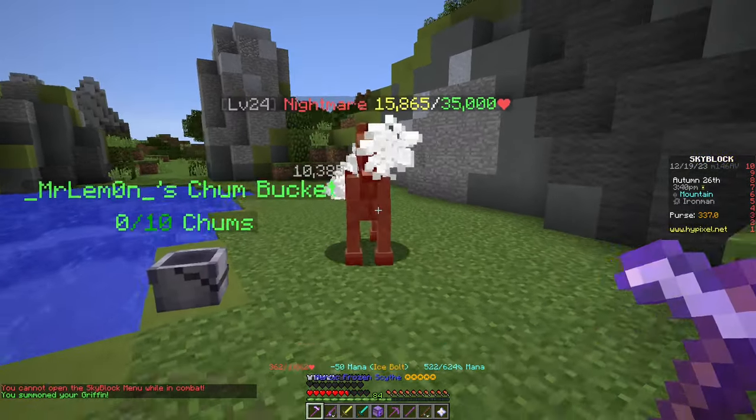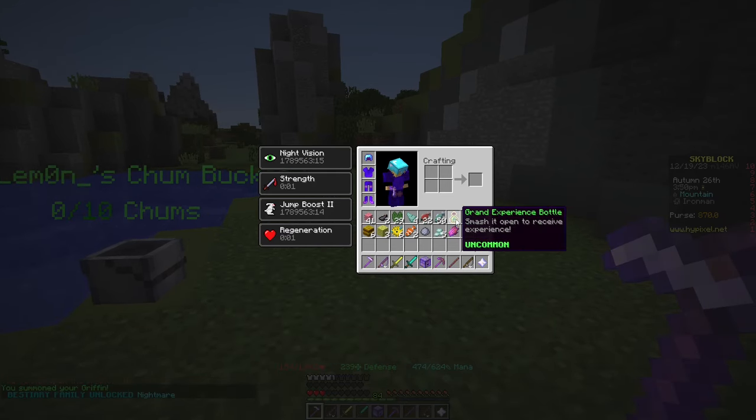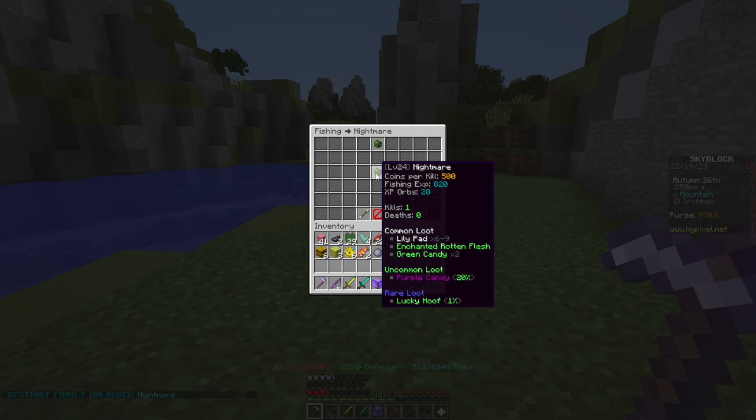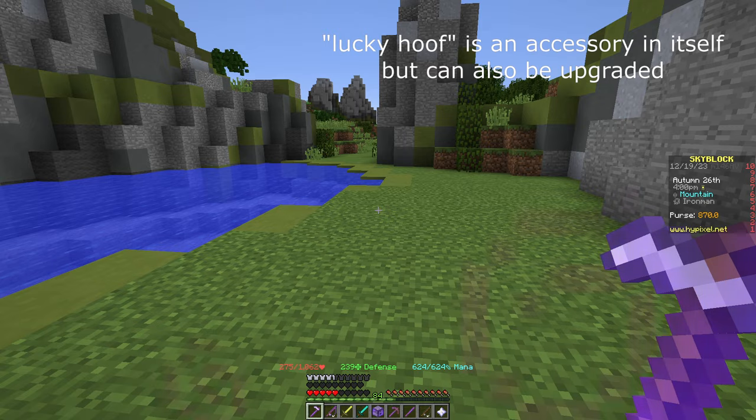Ooh, my first nightmare. He almost killed me. Kind of cool. I think he's got some interesting drops that we actually want, and that would be that lucky hoof thing there. I don't remember what it's used for, but I think it's got some decent crafting recipe. Maybe an accessory? Not sure.